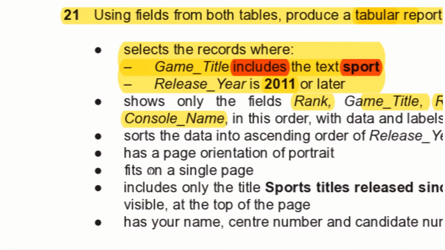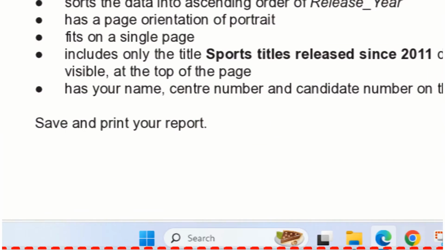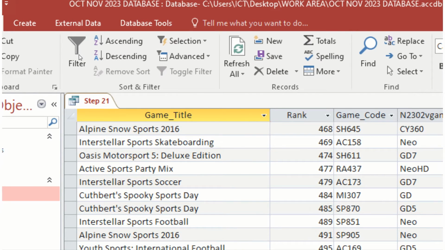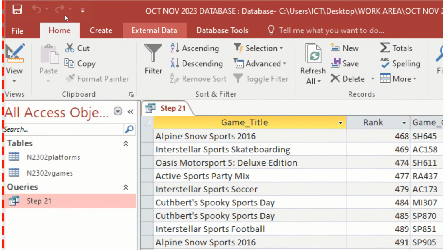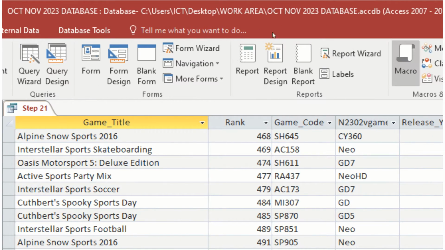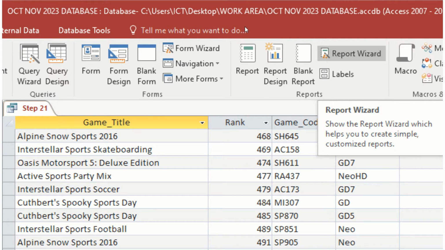The moment you have that, you can just come back, and with this, just save it. Then you go to create. Don't forget, what we actually want to create is a report, but we needed to create a query for the report. So just come to report wizard. I told you, using the wizard template helps beginners.